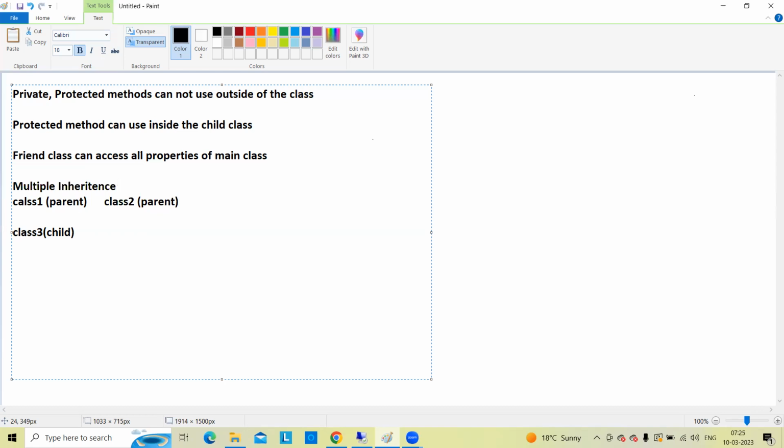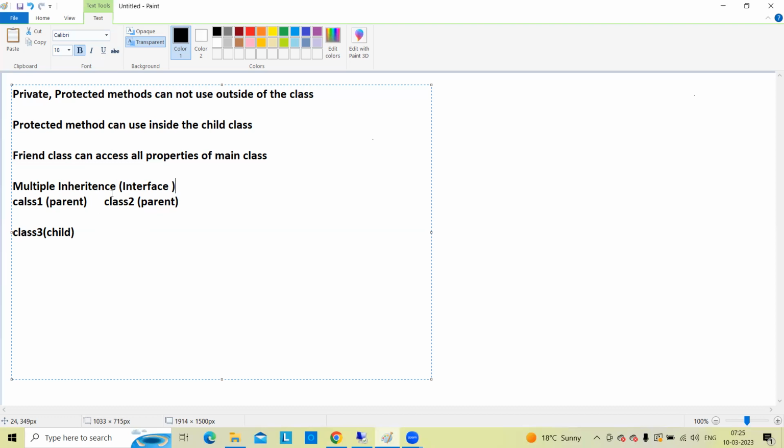multiple inheritance. In the interview you can get the question, how can you implement the multiple inheritance concept? Multiple inheritance is not possible in ABAP. In Java or in C++, maybe it is possible, but coming to ABAP, this is not possible. If you want to achieve this type of thing, then we have to go for something like an interface. We will discuss about interface also a bit later, but multiple inheritance directly is not possible.